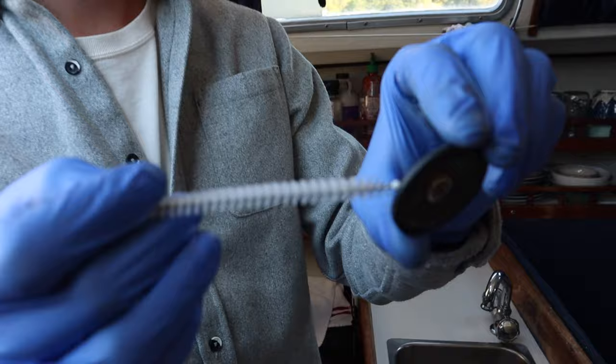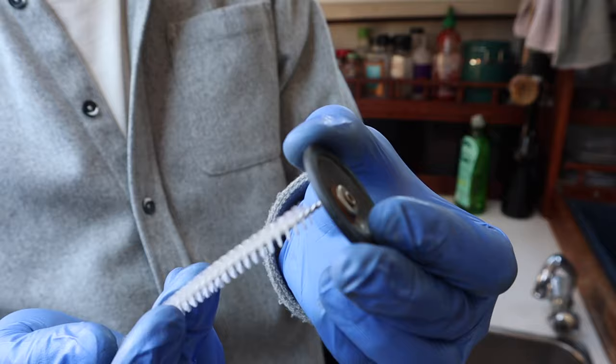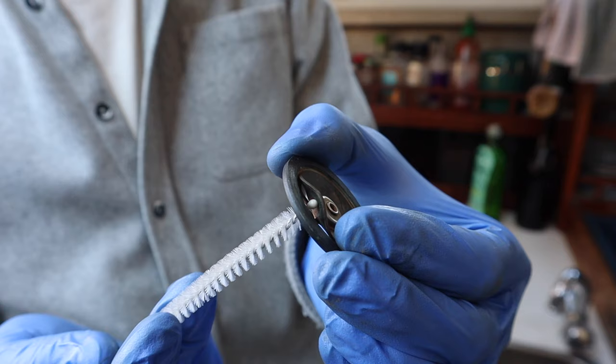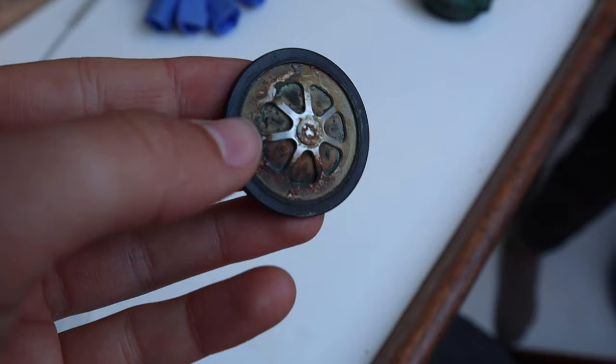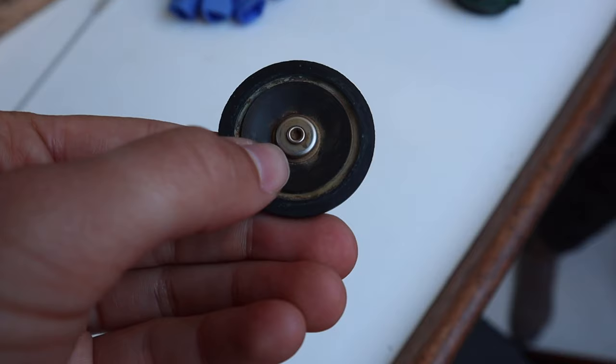So this is a super simple system that seals the edges, and then it's a flapper valve, it just flaps open like this. And that's what lets the air in. We think maybe it just got a little bit sticky. The mechanism seems to be functioning just fine. It's very simple, thankfully. You can see some corrosion. I wouldn't call it corrosion, it's just gunk. And we're thinking that means that it was maybe sticking a bit and not fully flapping open, and therefore causing water to spill out.